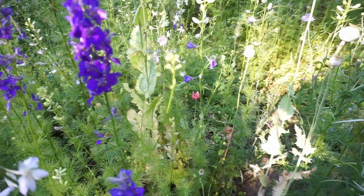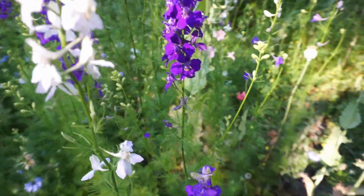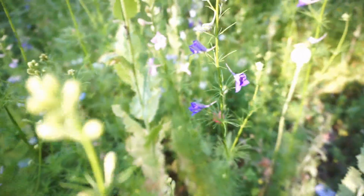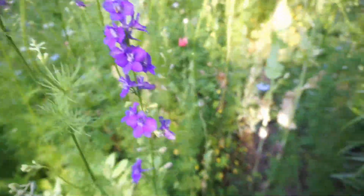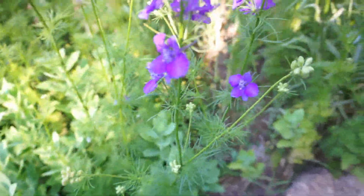A few weeks ago we did the video on the larkspur, and now they're finally blooming. So you can see the different shades. I have mostly purple in this garden. I wish I had a little more pink. We didn't. Pink, white, and purples, basically. Not much in the lighter colors.